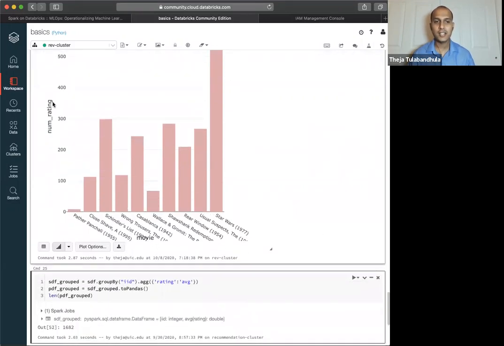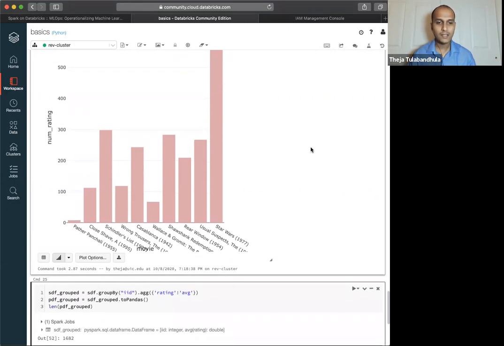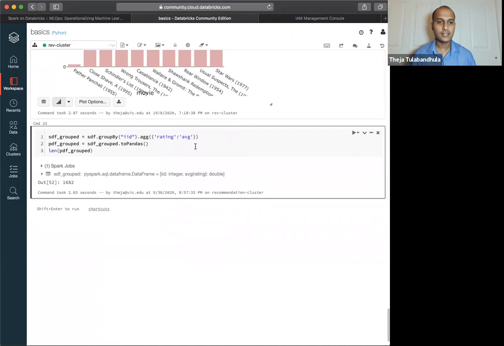So you can see that the movie is worse off when its number of ratings is higher. It's not quite a trend, and there's a movie here which is an outlier, but you can see a higher number of ratings corresponds to a slightly lower average rating. Okay, so that's that. And then you can again come back to pandas.